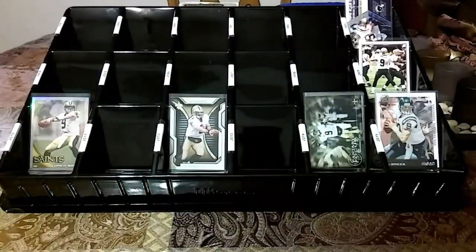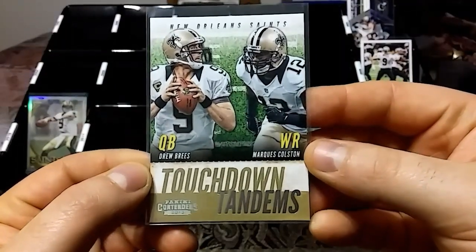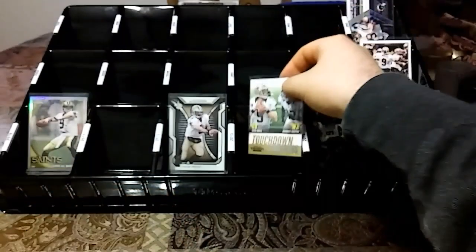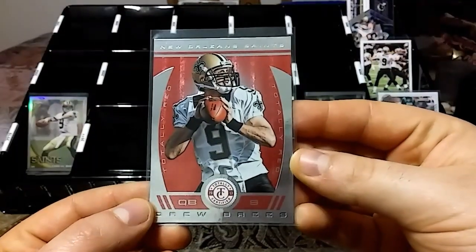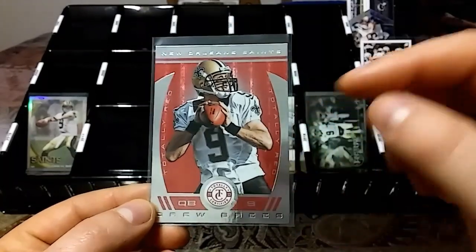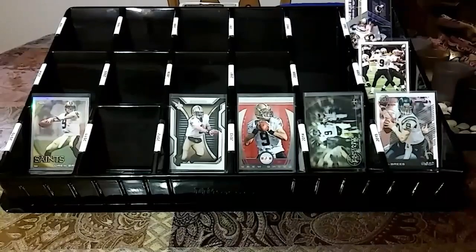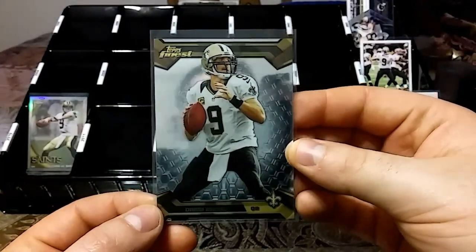In 2013, we have a couple. We have this Panini Contenders, Touchdown Tandems, Drew Brees and Marques Colston. Had a couple solid years together. Then we have a 2013 Totally Certified, Totally Red. Really love this. I have a Peyton Manning just like this. Then we have a 2013 Topps Finest, Glossy.